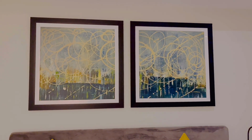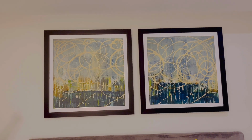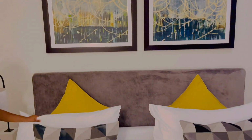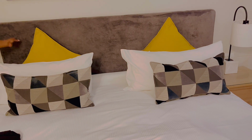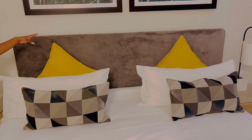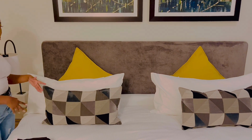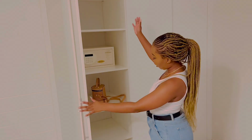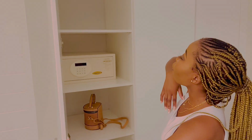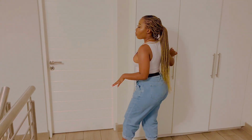Don't you like the two portraits? Oh yeah, I do. I actually love the two portraits, it's very nice. And also how they put this, I never thought of losing a color. You always have the big one, the continental, and then maybe this one, then these two. And here is also your space where you can put whatever. I'm still going to unpack, as I told you, buddies.